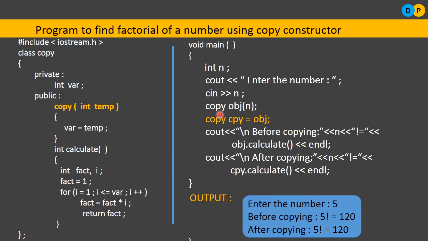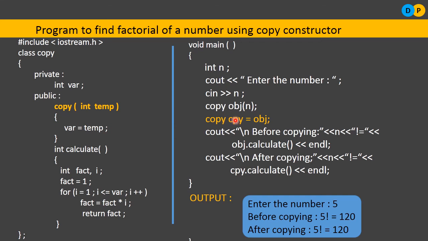Now please notice here we are creating an object. We are instantiating an object for the class copy, named obj, with n in parenthesis, because we need to invoke the parameterized constructor. As soon as the object is created, we pass the user given n value. Using this, we initialize the var value as well. The data member var will be initialized with the user given n value. Fine, this is not a problem.